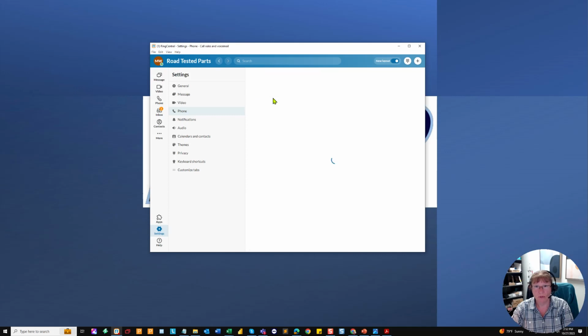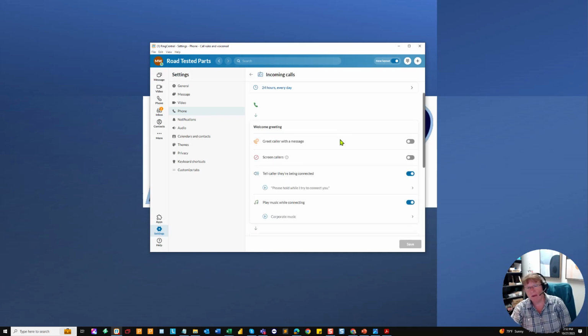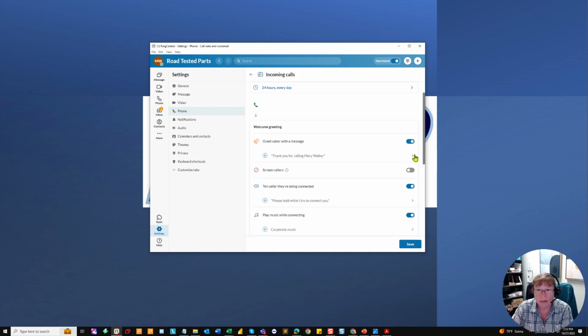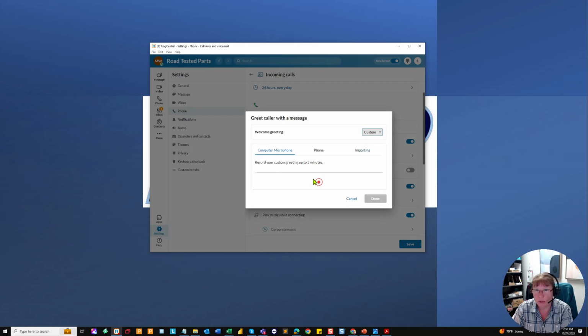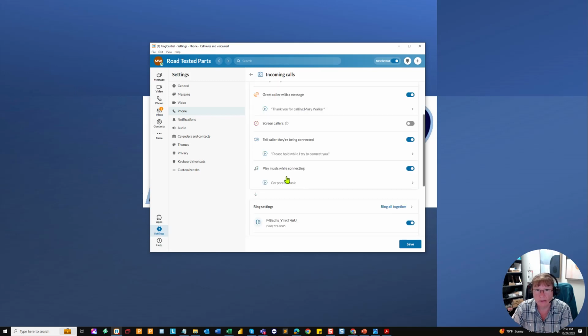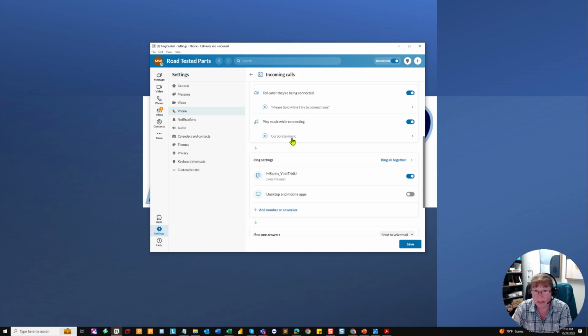The next thing to show you is also on the phone section and also under call rules and voicemail, incoming calls. I'm going to click on this section. There are many things you have here. You have your greeting. There is a default greeting based on your name, which you also can change to custom and record your own. This is another thing that when you call into RingCentral, it's nice if they hear a little message that they're trying to connect you. You can look through the different music that's available.